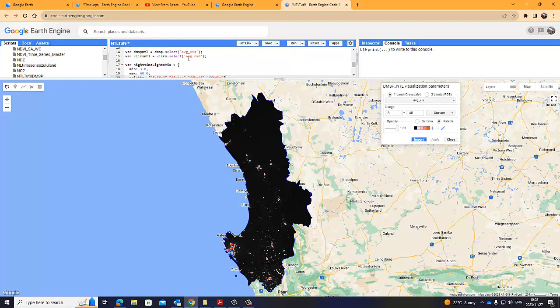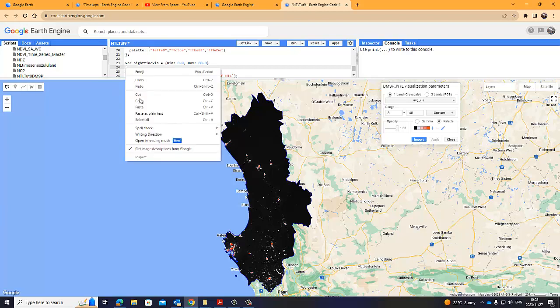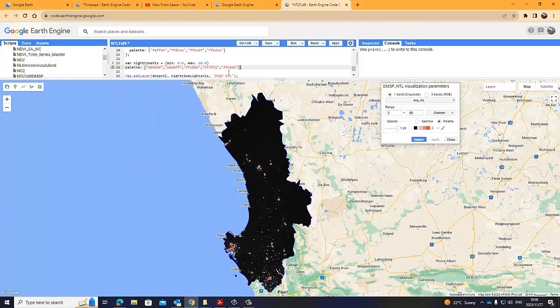And we can again import it into our code. There it sits, and I said we can now copy and paste this palette into the code itself. And I'm just going to move it there, and we're going to move this one there.